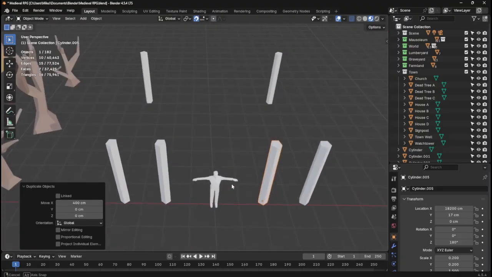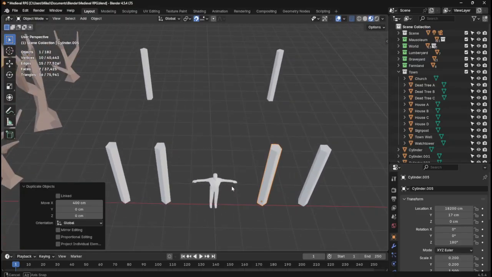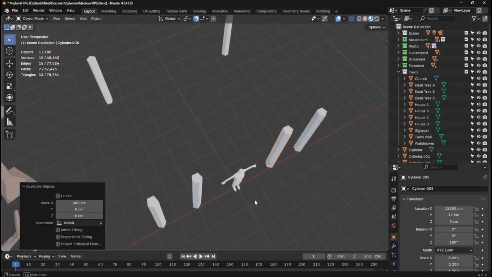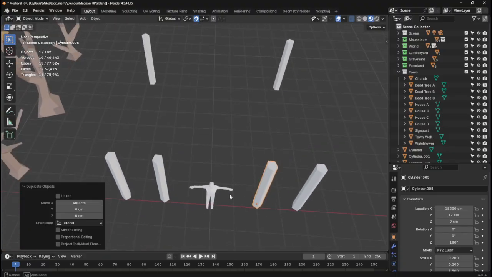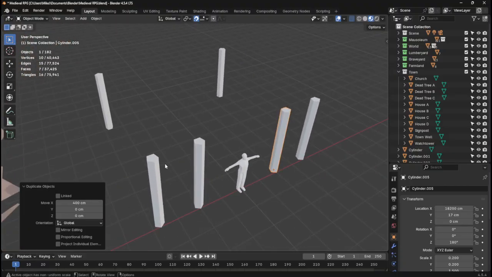Oh, that's going to be a bugger. Oh no! Those faces!